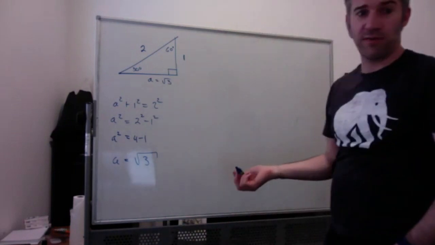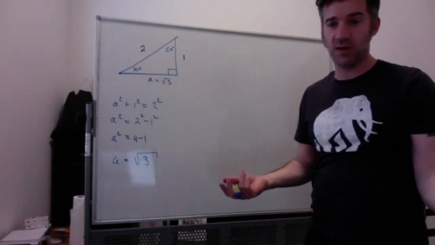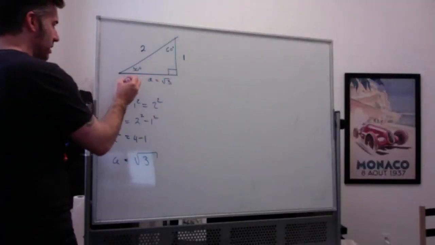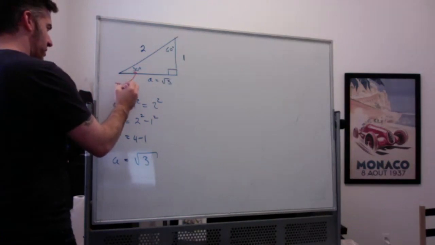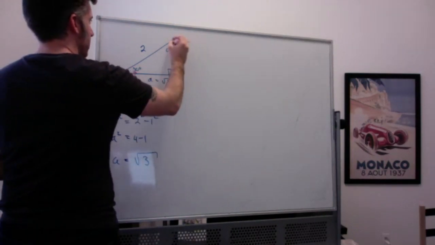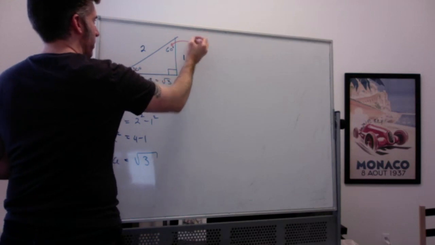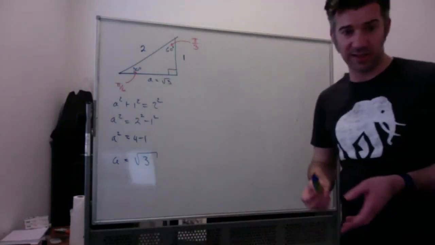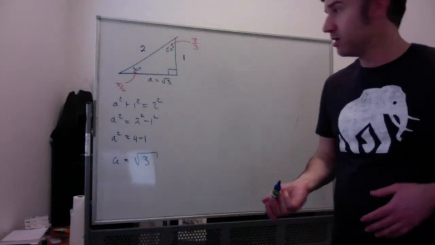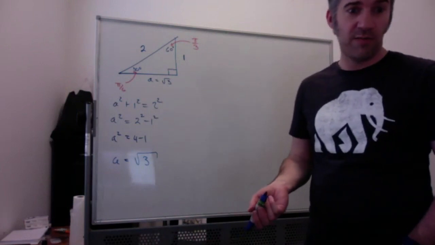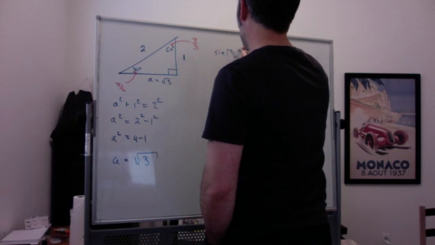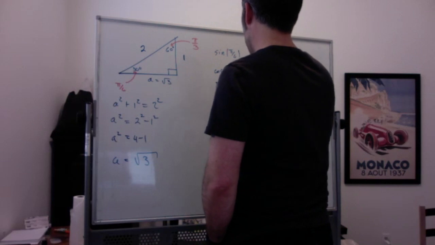So we can use this triangle to find all the trig functions of 30 degrees or 60 degrees, which is, I should point out, 30 degrees is equal to pi over 6 radians. 60 degrees is equal to pi over 3 radians. Because I do want you to get used to writing things in radians, because we do things with radians a lot. So let's find the 6 trig functions of pi over 6. So sine of pi over 6, cosine pi over 6, tangent pi over 6.